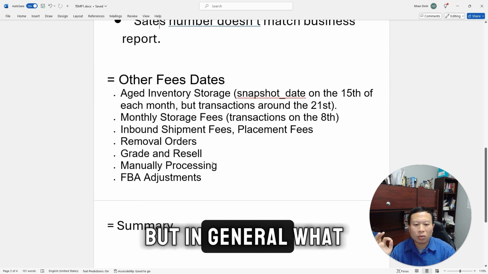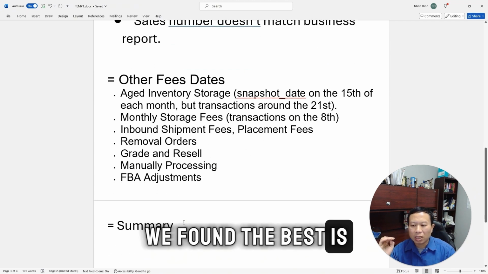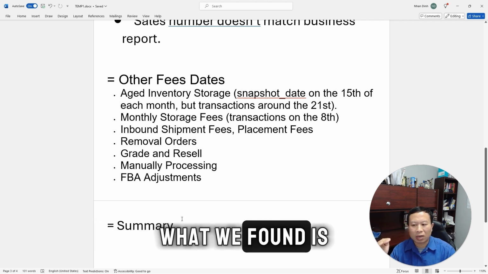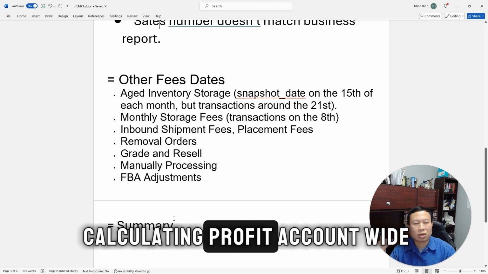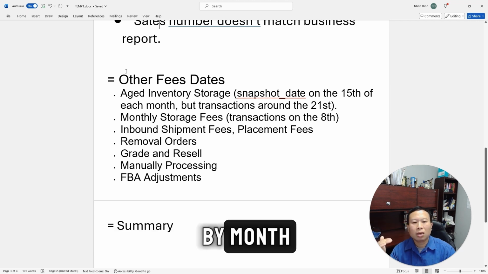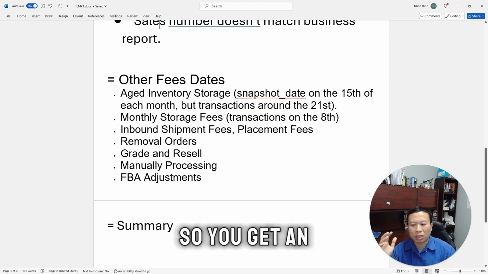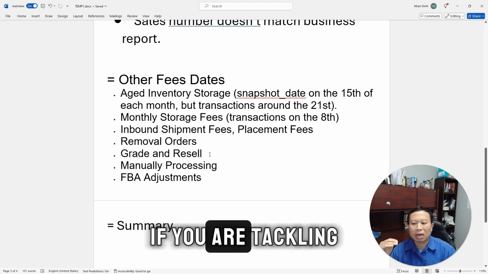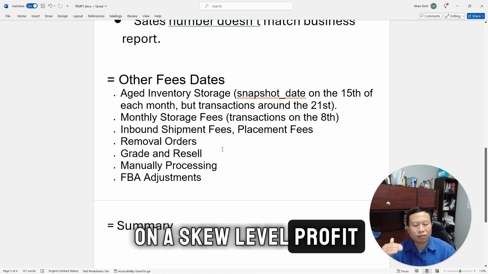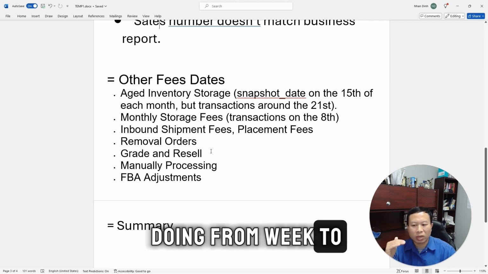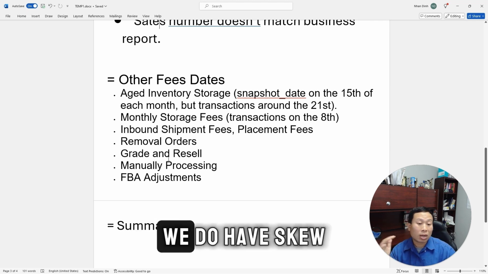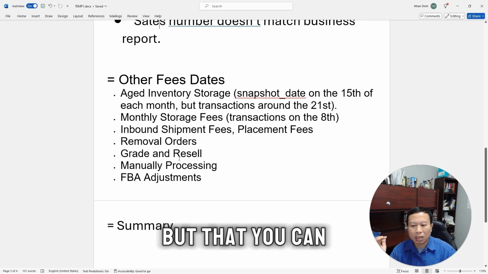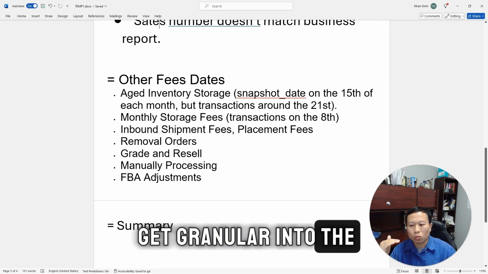But in general, what we found is that it's best to calculate profit account wide by month, which takes into account all these fees, so you get overall fees. That tends to work best. If you are calculating SKU level profit, how is my SKU doing from week to week minus advertising, we do have an app called SKU Economics for that, where you can get granular week by week.